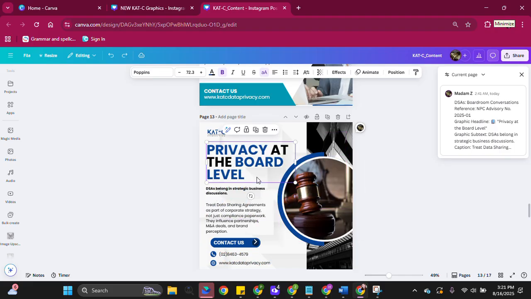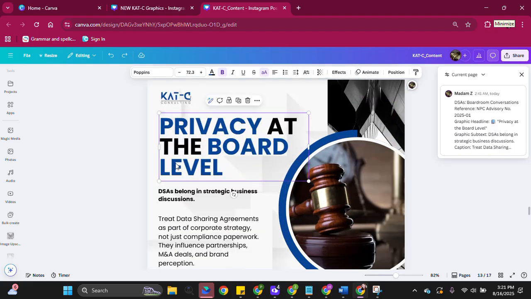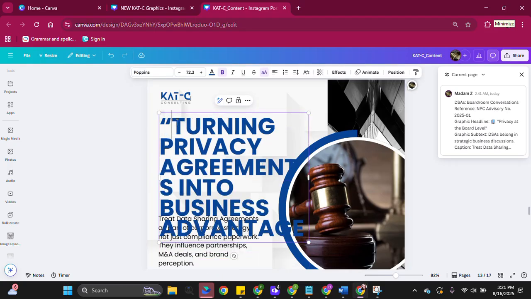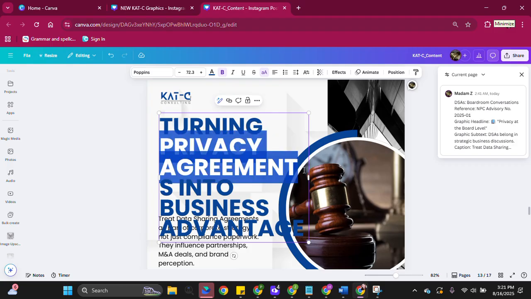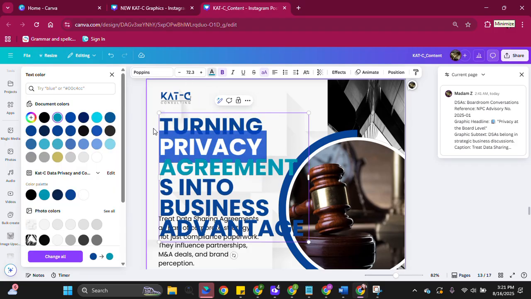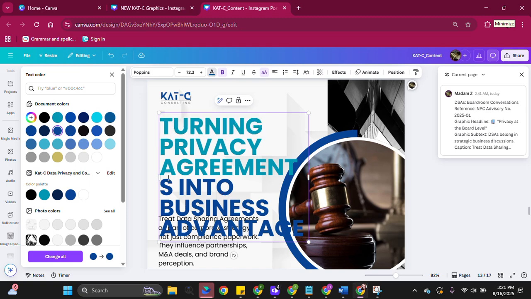Why would you put privacy at the board level? What's that? So turning privacy agreement, so you can do this. Turn into business advantage.